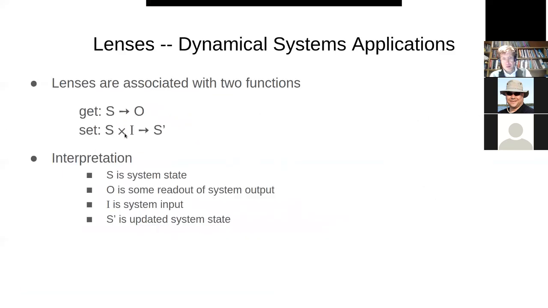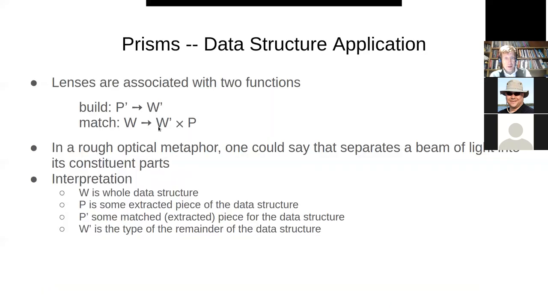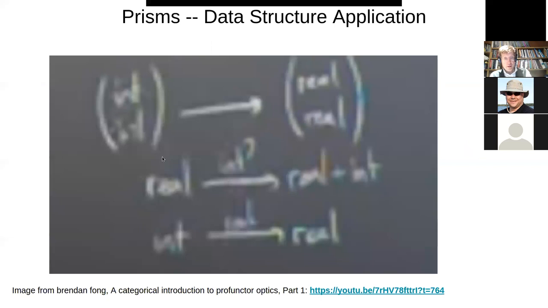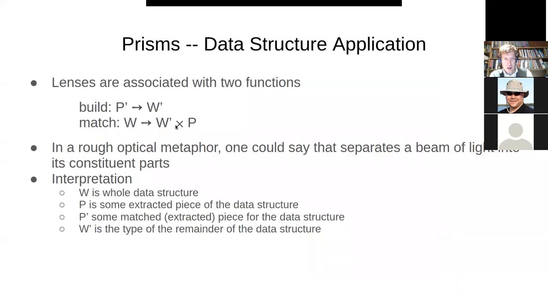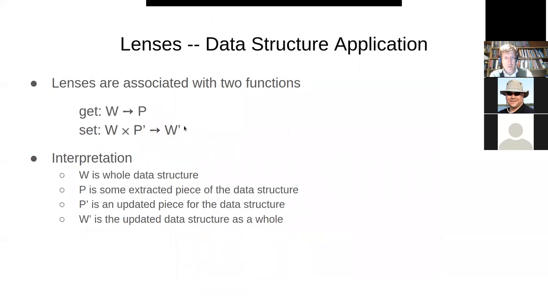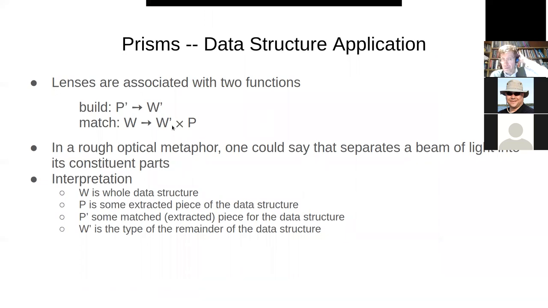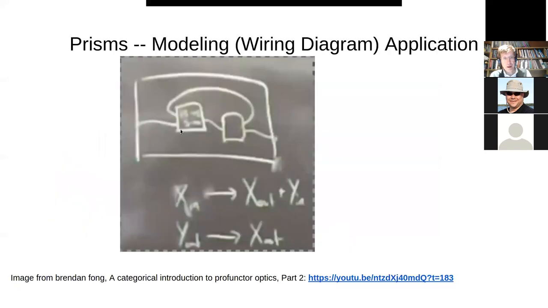So here we have this pair on the left, and here it's on the right. And we noted here, and again, sorry for the first of several insultingly low resolution images that I've taken from some of these videos, we have a real and we ask, is it an integer? If so, we have an integer, otherwise it's a real. And I would note that this is a plus here, and this might actually be a plus in this context. That might be the meaning of this times within that context. I'd have to think about that.